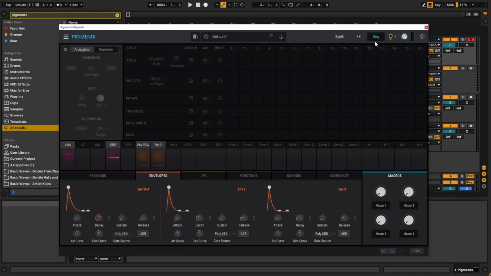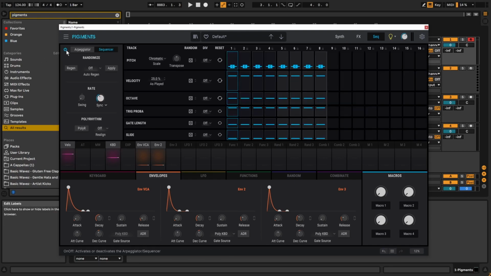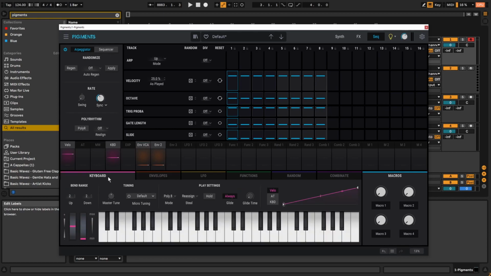Alright, so when you open up the sequencer, you'll see this panel on the left, and to enable the sequencer you have to turn it on using that button. And now you have options to use an arpeggiator and a sequencer. The difference is that the arpeggiator will arpeggiate a chord that you're playing. So if I open up the keyboard and you see me play a C major chord, the arpeggiator is going to break the chord up into individual notes and play it back to me.